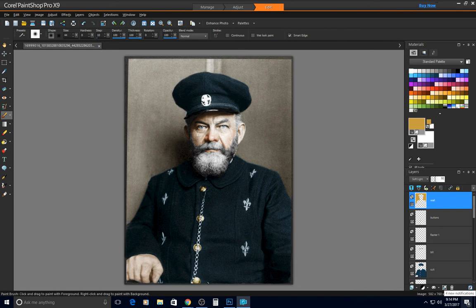So this is how I would use Paint Shop Pro version 9 in order to colorize a photo. If you have any questions at all, please feel free to ask, and we'll figure out what the answer is. We'll study it up and get back with you if we have to.